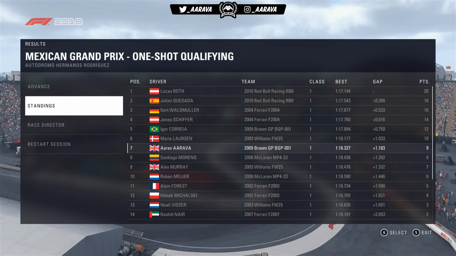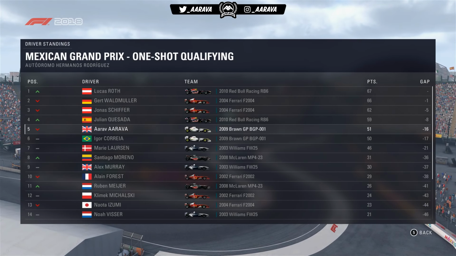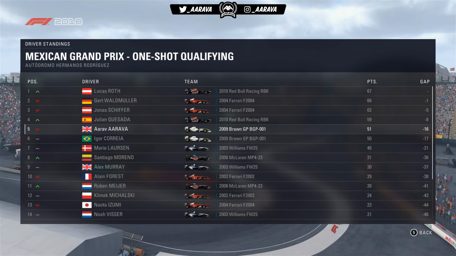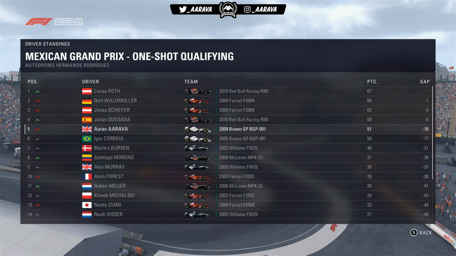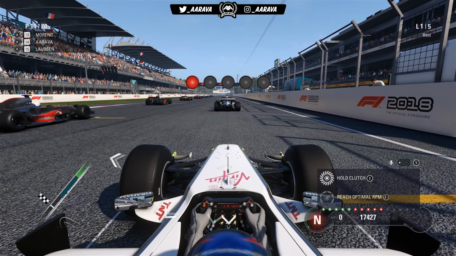9 points. So standings-wise, where am I now? Oh, my God. What? The Red Bull smashed that. With the 20 points he's just got, I'm 16 off the top now. Damn. God damn it. Right. We have to beat the Red Bull. And almost we have to go for the win here today. We need to get 10 points.